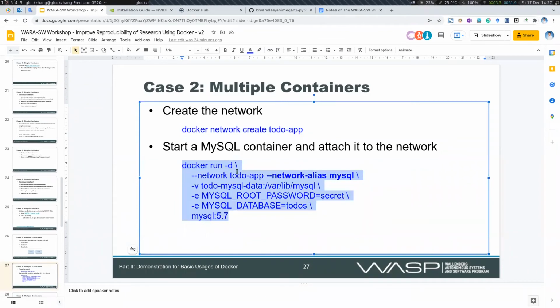Okay, so for the second part, we run the MySQL Docker container to provide the database support. You see there are several options here. -d means detached, so we don't need to interact with the container. We just put it in the background. Then we have the network defined, this to-do application network. And also I can use the volume, right? I just introduced you to Docker volume. So now we are able to use this volume in this container to save the data. The benefit is if I delete the container, I can just create a new MySQL container, maybe with a different version, but with the same Docker volume. So I can restore my data back to this container.